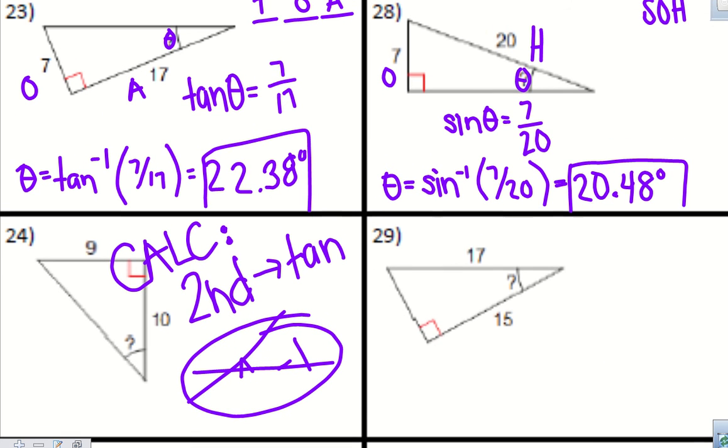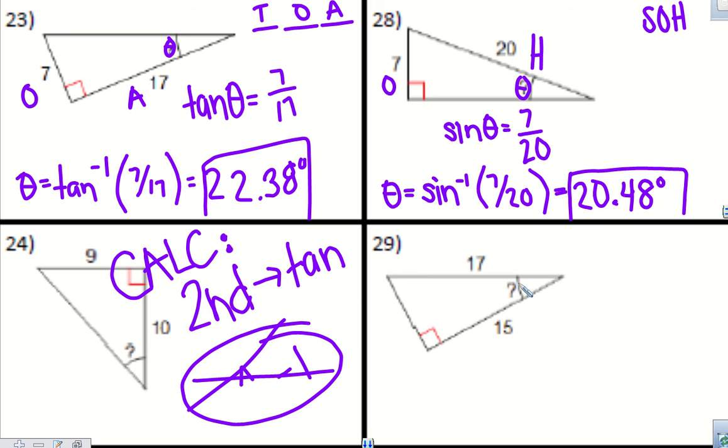All right, and so for your last one, 29, the last one we're going to do together, you're going to change this to a theta, and then you're going to label your sides. Do we have our hypotenuse labeled? Yes, we do. Right here, it's H. Then we're going to see, do we have our opposite side labeled? I do not, so I don't need to write an O. I do have my adjacent side labeled, so I'm going to label it as A.